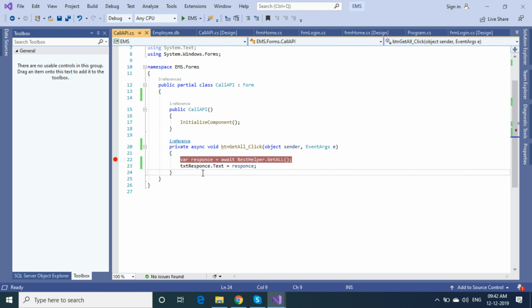Now I'm going to use that method. Instead of response, I will use here the same RestHelper.BeautifyJSON. That's it. So now we'll see how the same response will work. I'm not going to debug now. I will just run it.